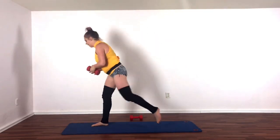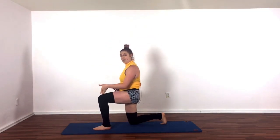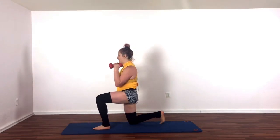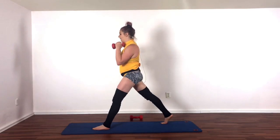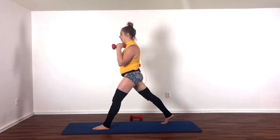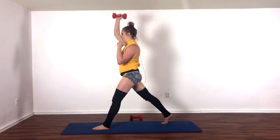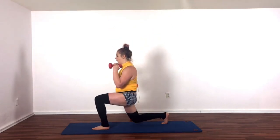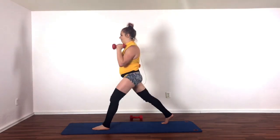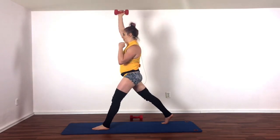That's it. All right, let's switch sides. Again, you can start from the ground if you need. Find your 90-90 position. Rack the weights at your shoulders. Tuck your back toes. Lift up. Get your bearings. All right, when you're ready, we're gonna go down and drive. Nice work. Remember, you can always squat instead if you need. Final two.